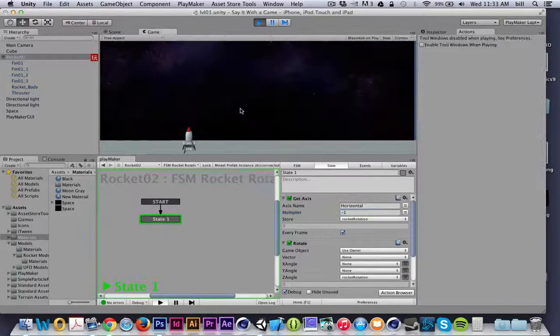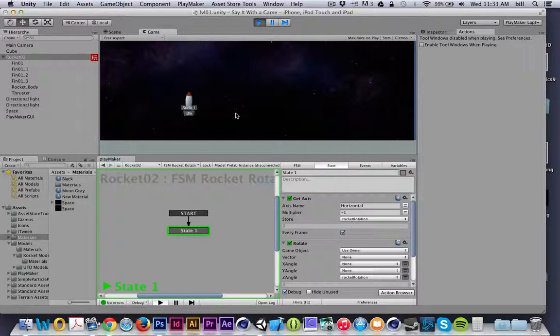So when I hit the play button now and I press the thrust button, now when I use my D key, it actually points off to the right. I'll use my A key and it points off to the left, and so now I have this basic control system here where I can fly my rocket around. Now, I'm going to land my rocket, and I'm pretty satisfied with that.